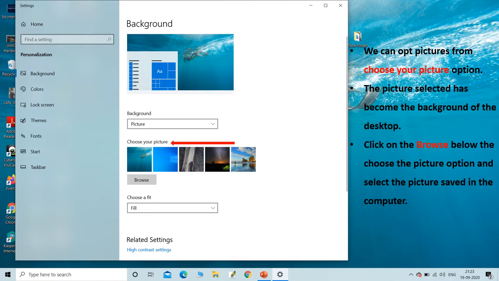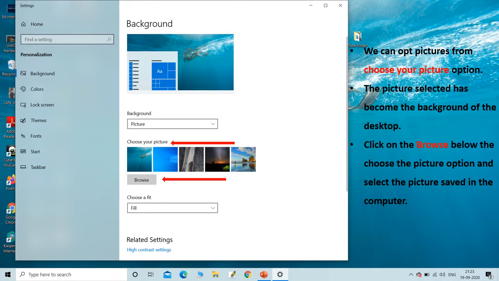For that, just click Browse below the Choose your picture option. Then you can select the picture you have saved. The selected picture has become the background of the desktop. So this is how we can change the wallpaper of our desktop.